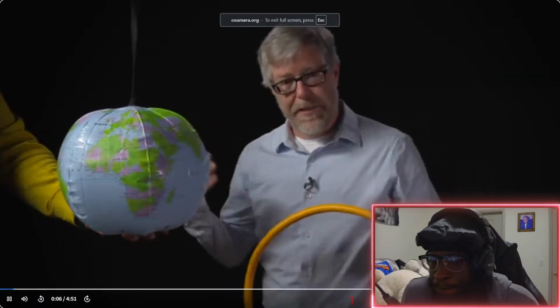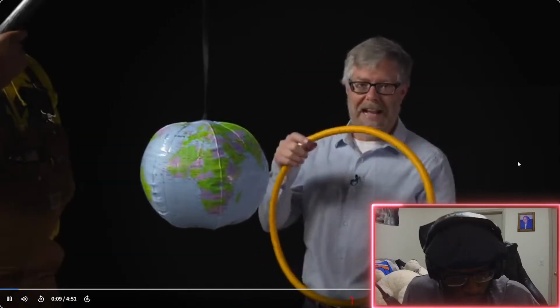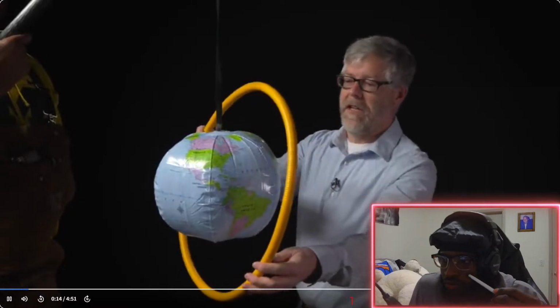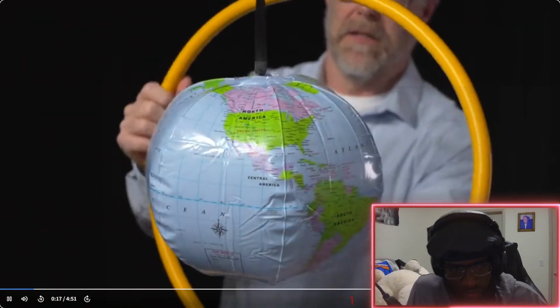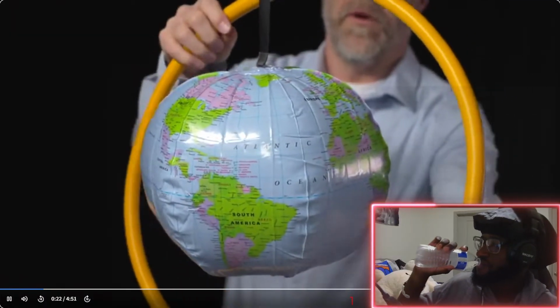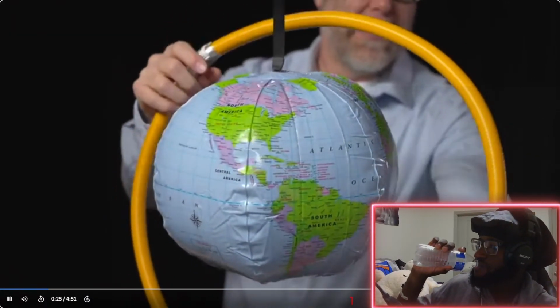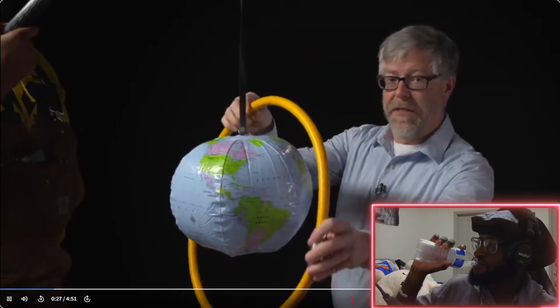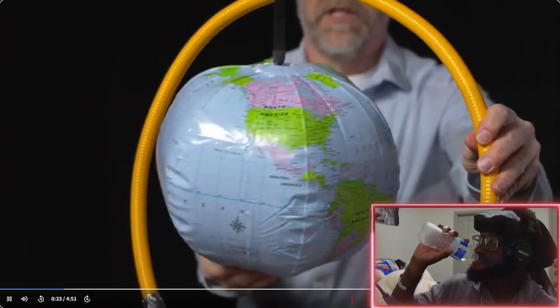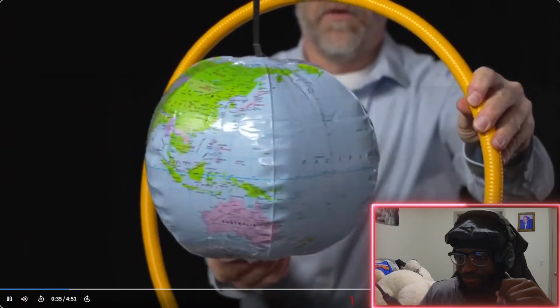What we wanted to do is demonstrate that orbits are on a plane. And so when a satellite is going around the Earth like this, the satellites move around this orbit plane. And they go around this orbit plane once every 90 minutes. And then underneath this orbit plane, the Earth is actually rotating. And so the Earth rotates around underneath the orbit plane.